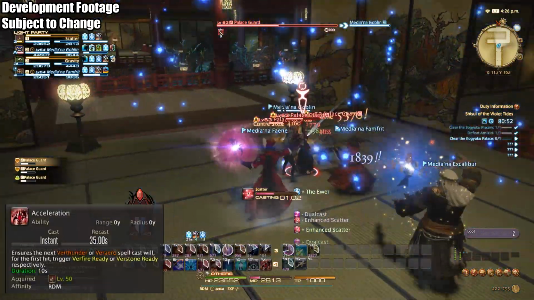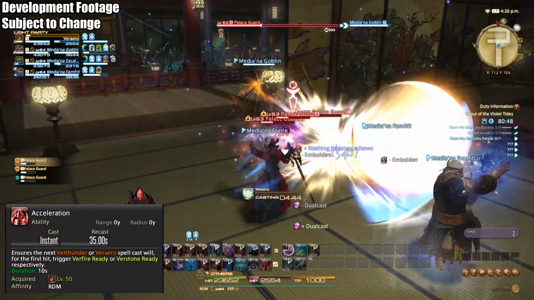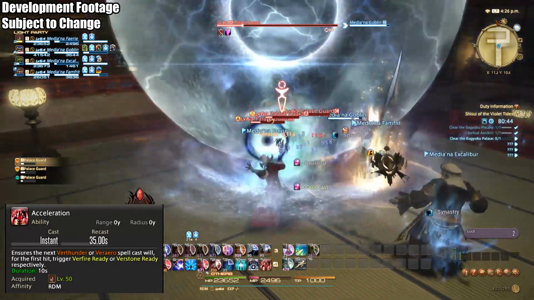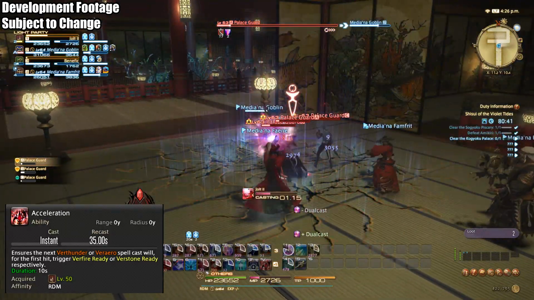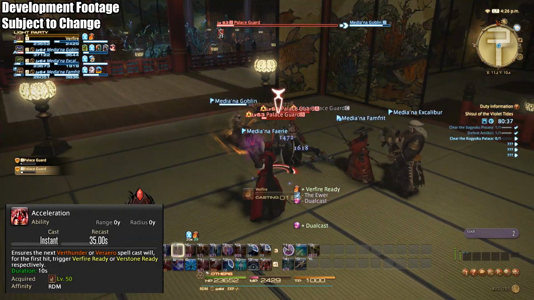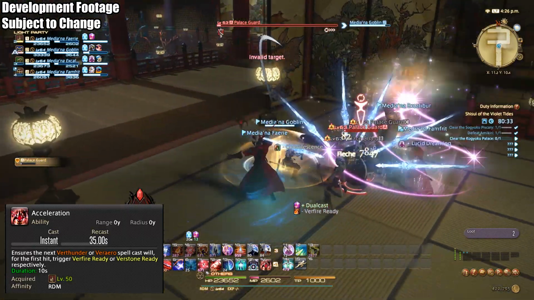The first buff is Acceleration. This is a very simple ability, a relatively short cooldown, but what this does is it allows your next elemental spell to proc its second step combo. So if you use it, either Ver Aero or Ver Thunder will guarantee a proc of Ver Stone or Ver Fire, respectively. Very straightforward, very easy to use.